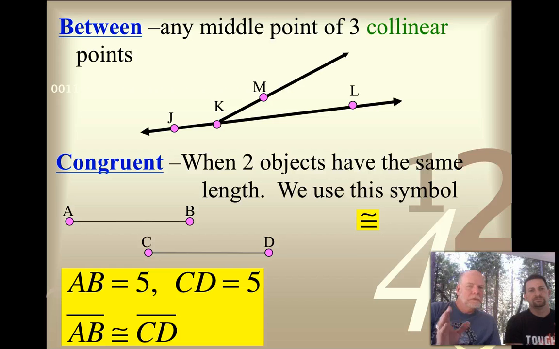Yep. And so that physical representation that Mr. Bedell is talking about there, the visual, is what congruent has to do with. Okay? But understand they have to give us the fact that AB and CD are both 5 in order for us to come up with the conclusion that they are congruent to each other. Yep. Okay?